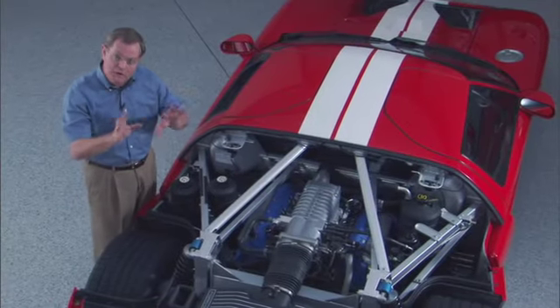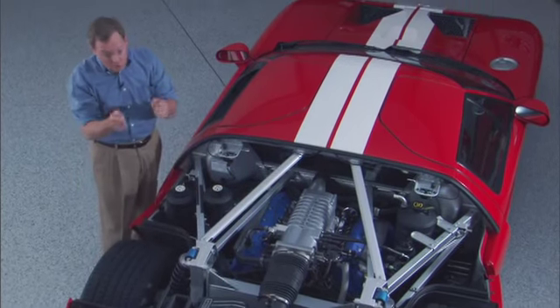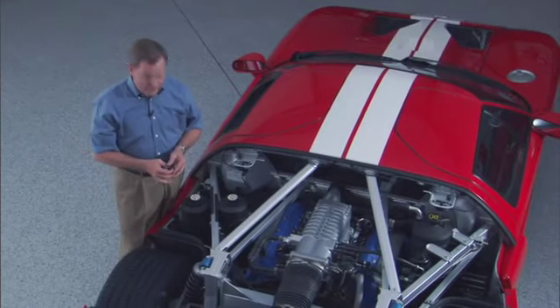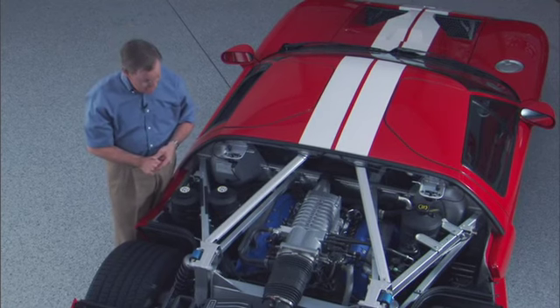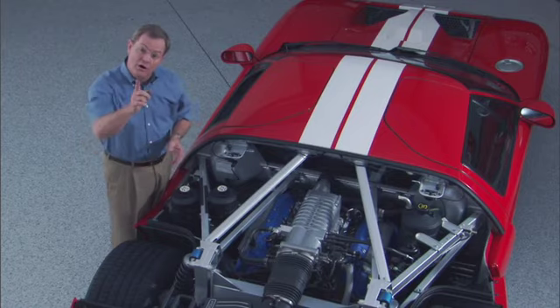One last tip in living with your Ford GT: if you are going to track days and spending a lot of time out there, we'd recommend going to Ford Racing and looking for their additional trans cooler that bolts right into this setup — it will help protect that gearbox as well. This is really the heart and soul of the Ford GT. It's a very special car.